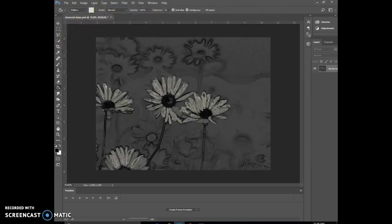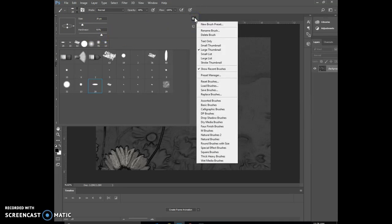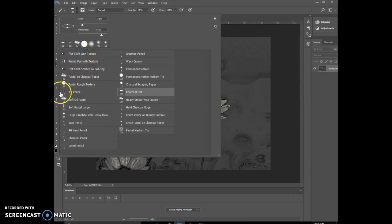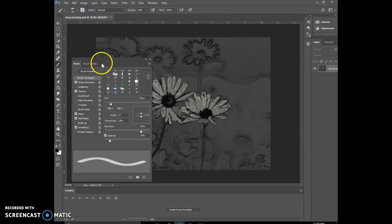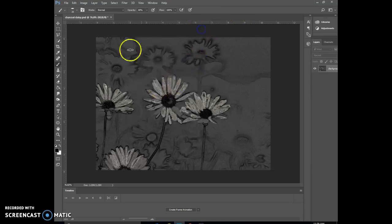So in addition, then, if we go to brushes and do something really similar here, I'm looking under brush, then when we click here, I've got it large, but we can also do the same thing. Let's go to large list, instead of having it just see the brush, that if there's a specific brush that you're looking for here, it's a lot easier to find it if you have it in the large list. And you still can click on this little folder and get your brush presets, and all these different things can be done to your brush, and you can see it down here. Like you can add scattering, and you can add the spacing, and you can play so that your brush works more like a real brush. Okay, so that would be the beginning of doing those things.